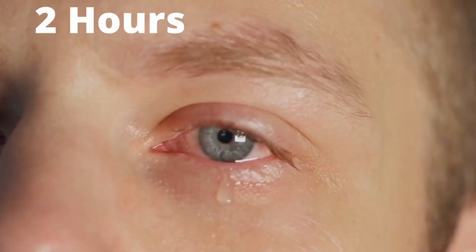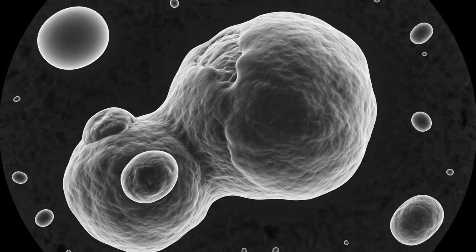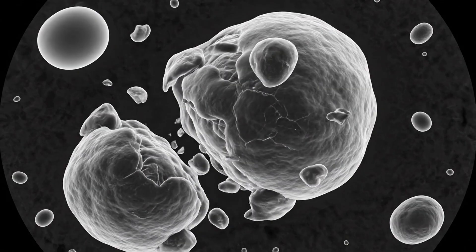Fast forwarding a couple of hours: the inflammation is so great that enzymes are being released that are actually breaking down the collagen keeping that cornea together. This is what doctors refer to as a corneal melt — and it sounds like a deli sandwich, but actually it's when the cornea starts to lose its structure and the tissue becomes soft and thin. At this point the cornea is super fragile, and if bacteria are introduced — which is easy since bacteria is all over our face — you're very likely to get a severe infection.